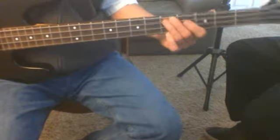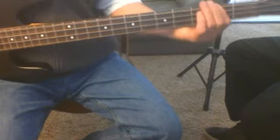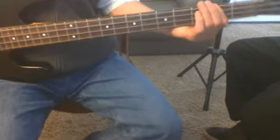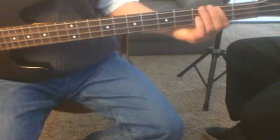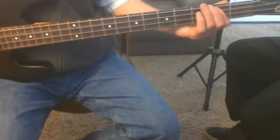To D. We did that move earlier, too. Now we're going to get F sharp. And a B. And I'll show you another riff we can do there. And then G.